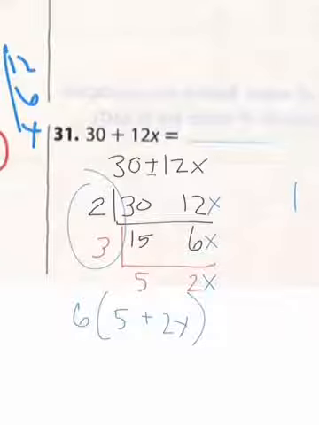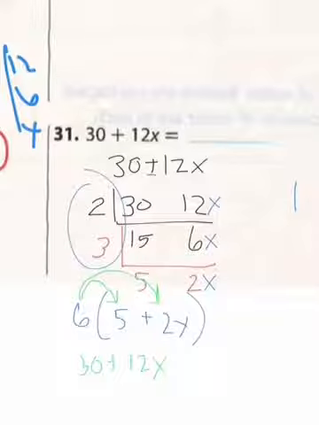And this is another way actually to check your answer to see if you got it right. What you can do is do the distribute method, right? Because we're doing the opposite of what we did over here. So 6 times 5 is 30. And then 6 times 2x, 6 times 2 is 12. So I say 12 and bring my x along with it. And then my plus sign just goes right where it was at. So 30 plus 12x, is that what I started with? It is. So that's how I know I distributed it correctly.